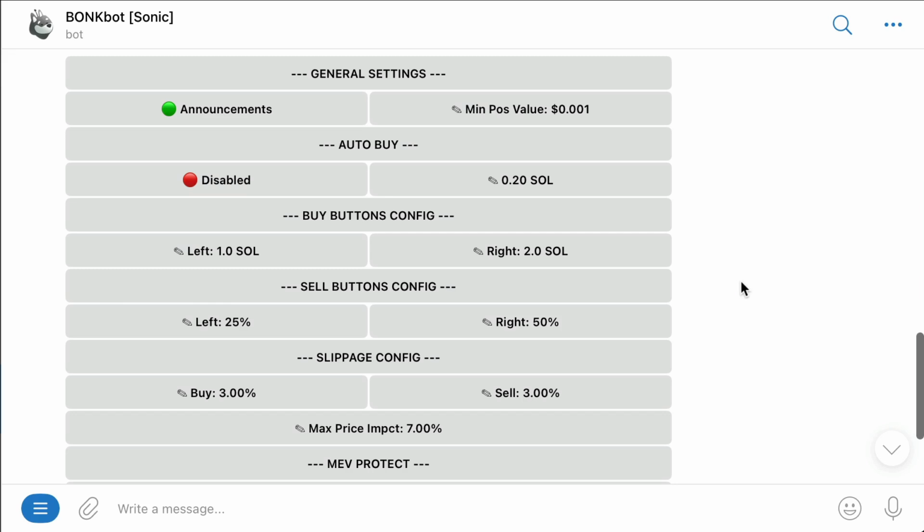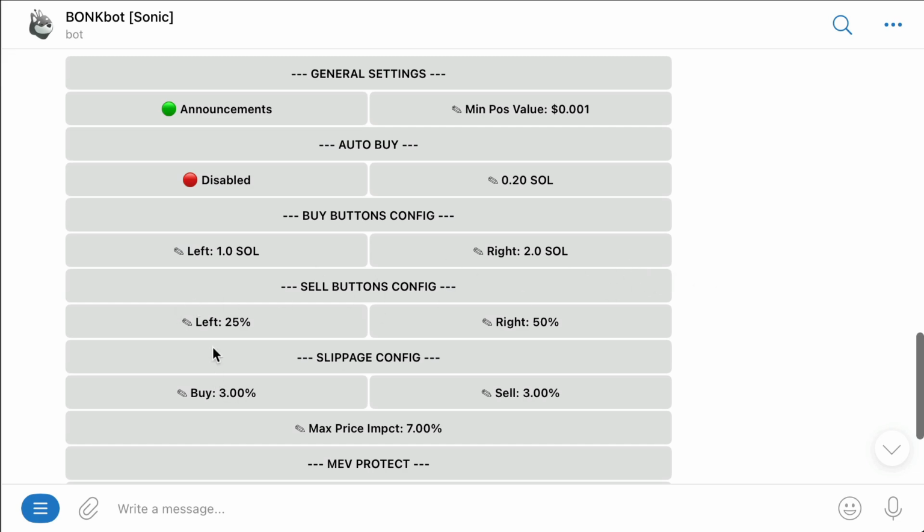And the reason for that is nowadays, in terms of position sizes, I've been trading for a while, and I still don't want my buttons to be showing crazy amounts because, as I showed you in previous videos, you want to average into a position anyway. You want to take your time into a position. So if I've got good confidence, I'll put 2 or just 1. And because these tend to be the most common, this is why they're on the buttons. But remember, when you're actually placing a trade, it gives you an X option where you just type in the amount of SOL you want, whether it's 0.4, 4.4, whatever you want. So it makes it very easy to understand from that point of view.